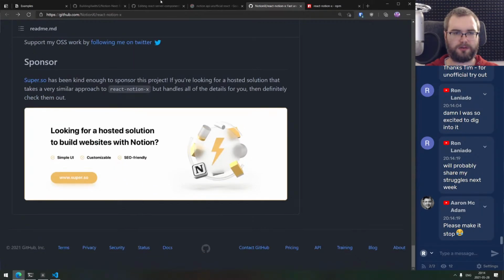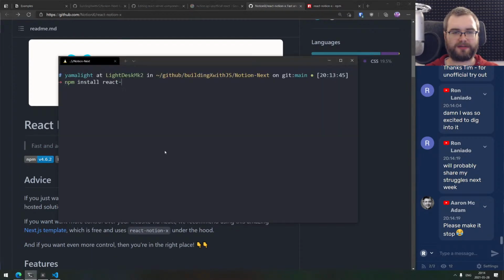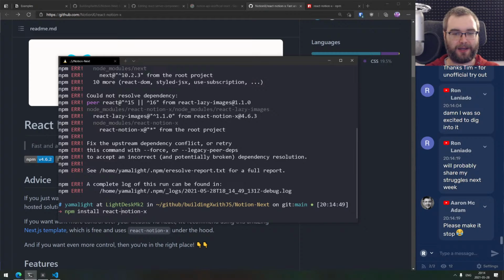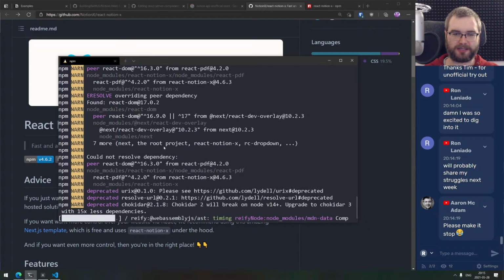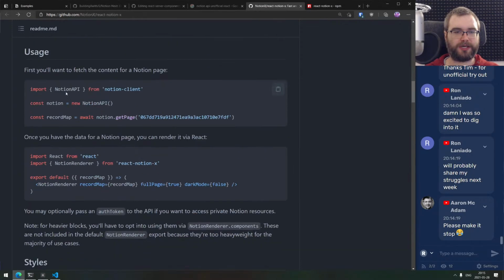Okay, interesting. Why is it in there? Okay, you know what, it's fine. All right, we will have to force install it because it still depends on the old React. It should be fine. I think there should not be any breaking changes between this and React 17. So, okay, sure, let's do that.